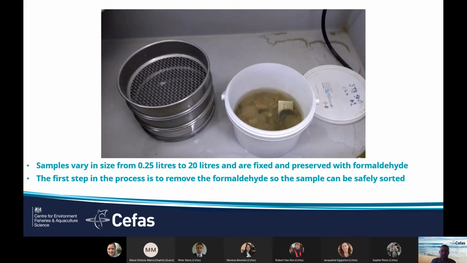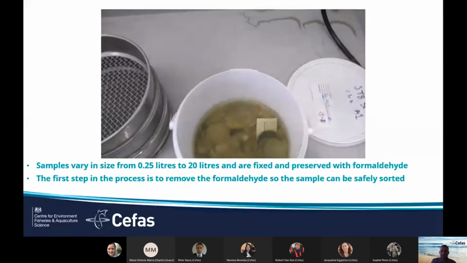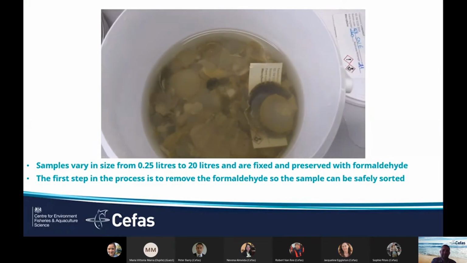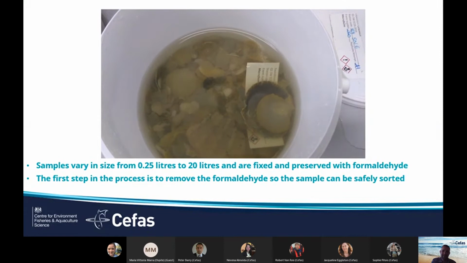Our samples are collected either on the Endeavour or other ships of opportunity, taken from grabs, and we get the pots of sediment back. It can be very small pots, 0.25 litre bottles, up to 20 litres of coarse sand, which is a nightmare to work through. So we have to extract everything from these samples, and this is just an example of what we do. A little video showing a sample, very exciting shelly sand.